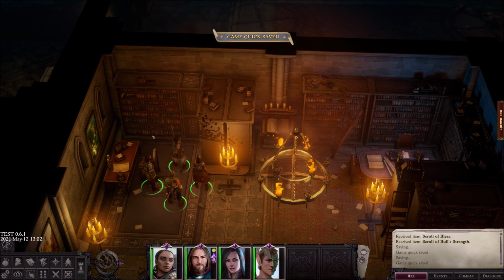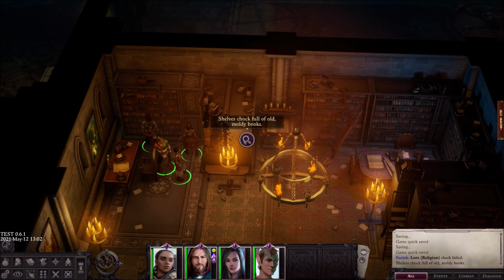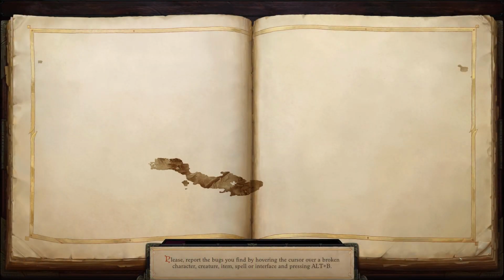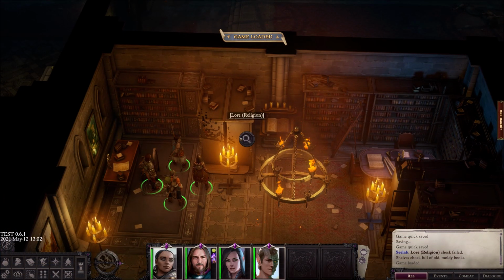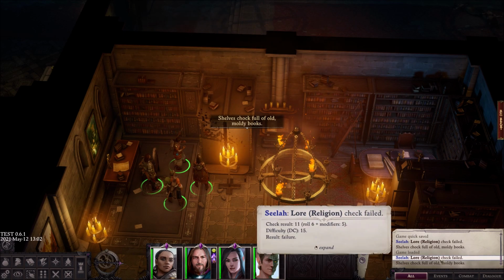Can I grab everything over here? All right, Lore check. We failed. I want to pass that check. I failed it yesterday too, but I didn't save before, so I learned from my lessons. So we want to figure out what this is. Damn. It's just not my lucky day. 15. She can make it.